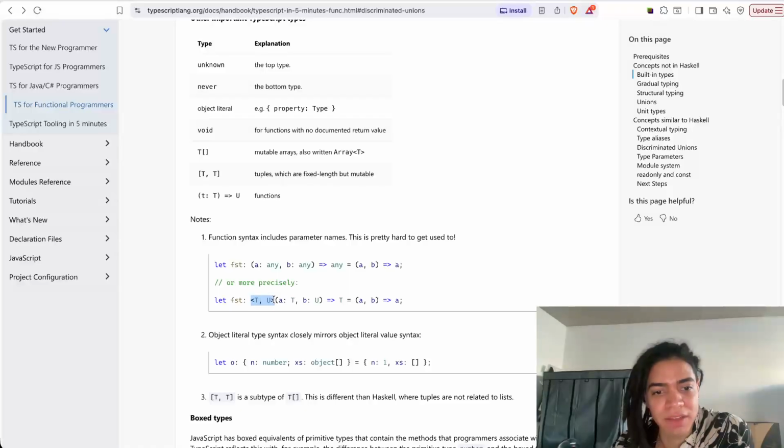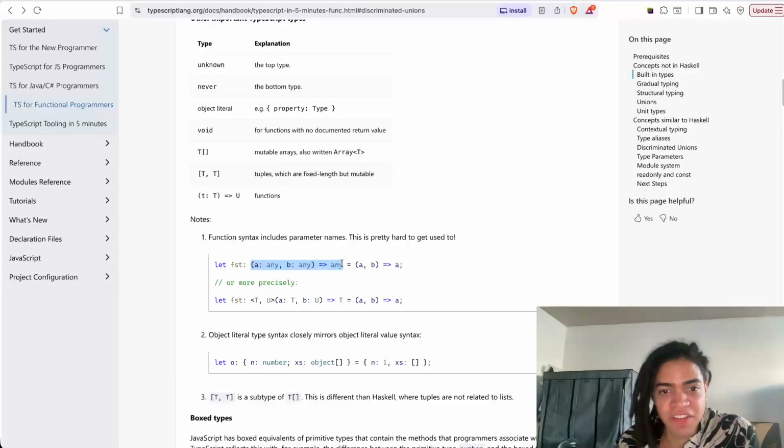Okay, this describes the dynamic type of this. This is pretty hard to get used to. So this is the signature, or this one. Holy hell.